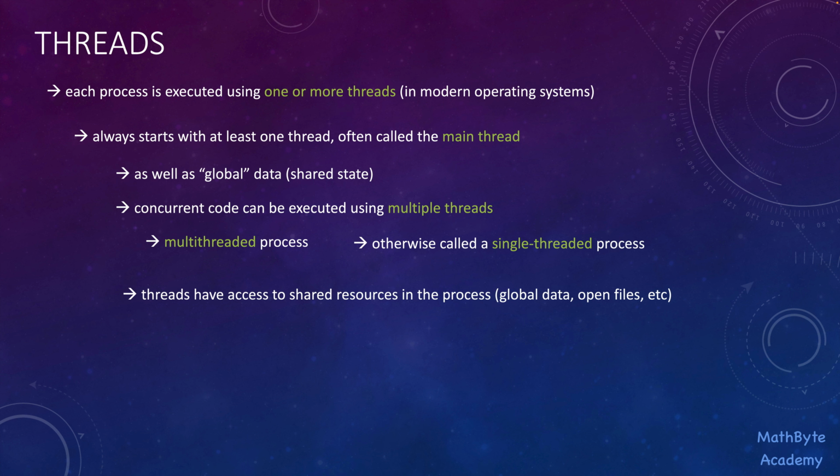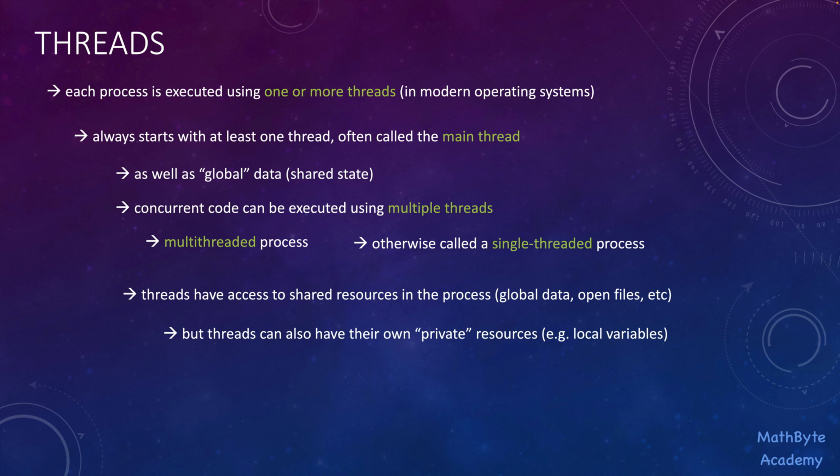So if you think of a Python application, you have variables. Maybe you've got a global variable in your module. You've got multiple threads running. They all have access directly to that global data. That's very important because in processes, you don't have that. But within a process, the threads do have access to the shared resources.